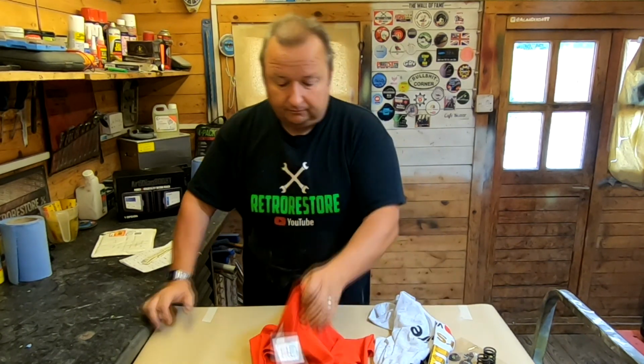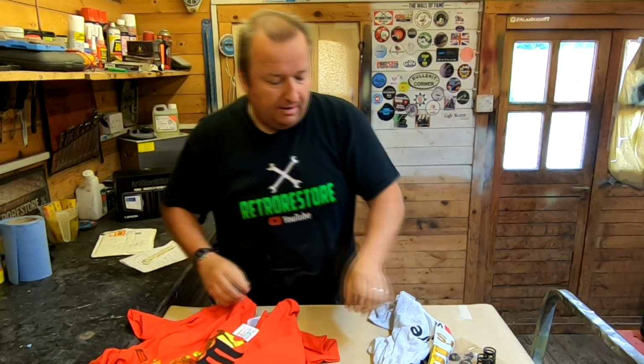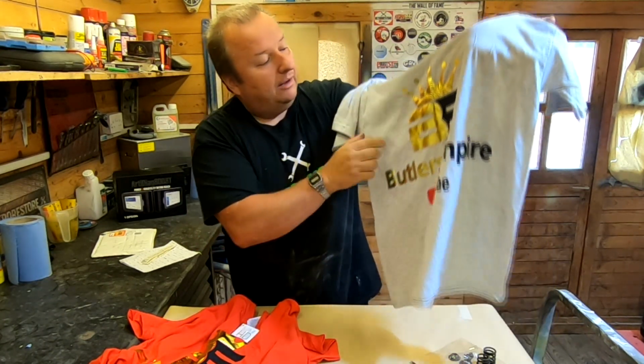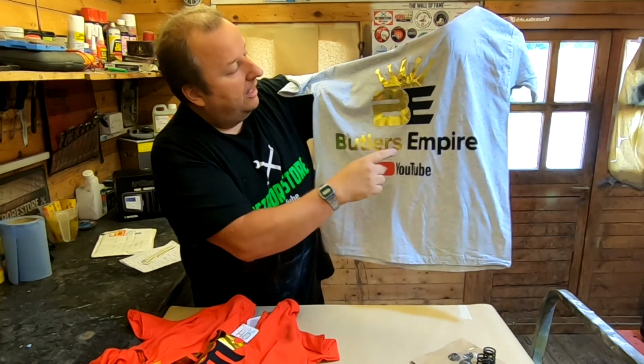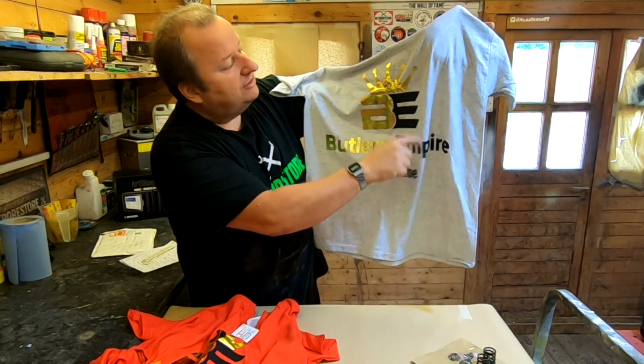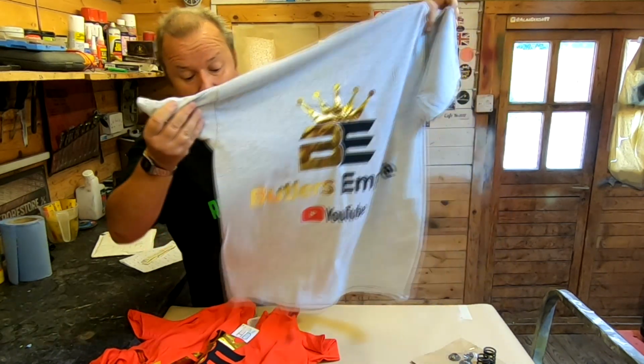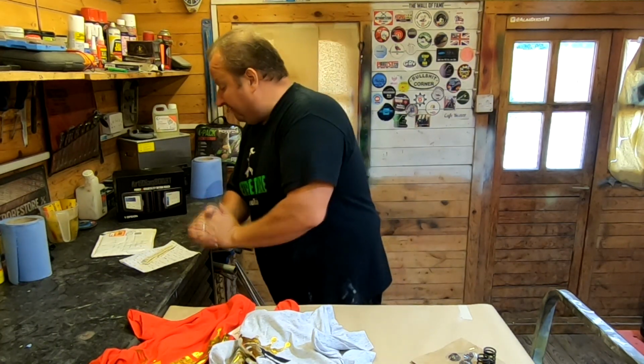So there we go. Absolutely well chuffed with them, and I'm going to get a couple done in black. I always wear black, as you well know, and I'm going to keep the gold there, and where the Empire is, I'll have mine in white, so it'll be gold and white on a black t-shirt. I always wear black, but that's me. Anyway, so that's that, folks. So yeah, that's what's been going on at the moment.